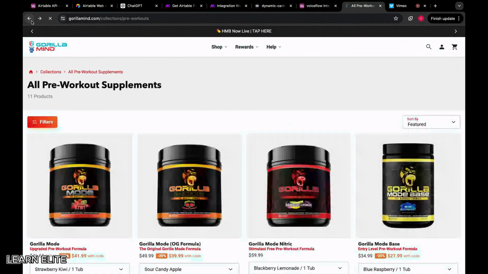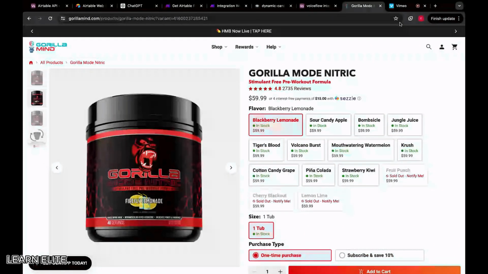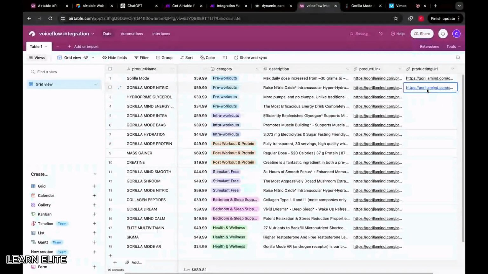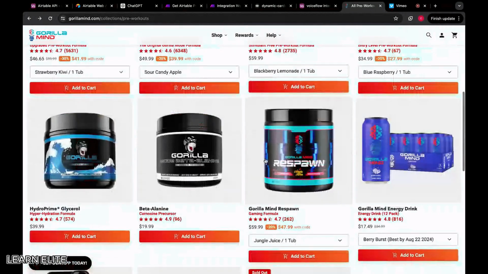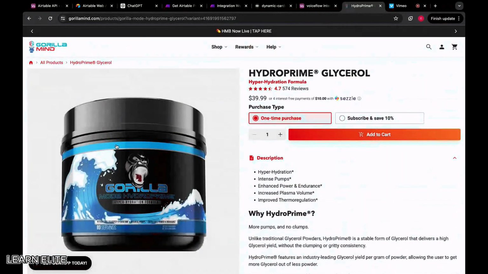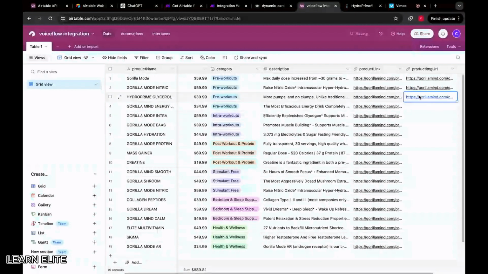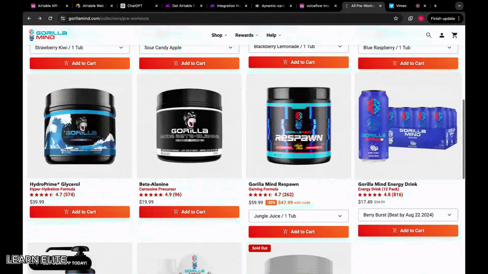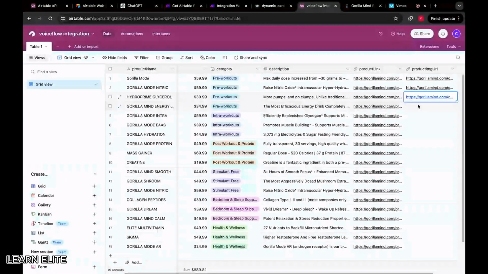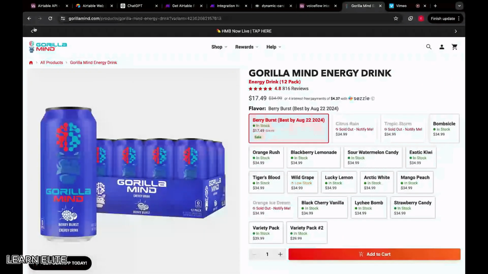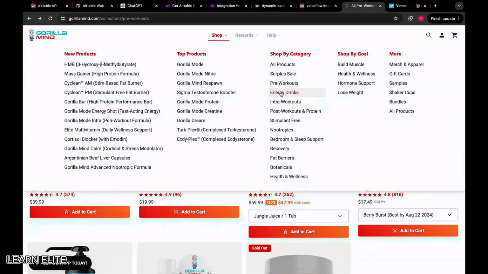Let's go. Nitric. We need glycerol, which is here. Gorilla Mind Energy, which is the energy drink. Copy image address. Nice. Gorilla Mode Intra, which I believe is the start of the intra workouts.